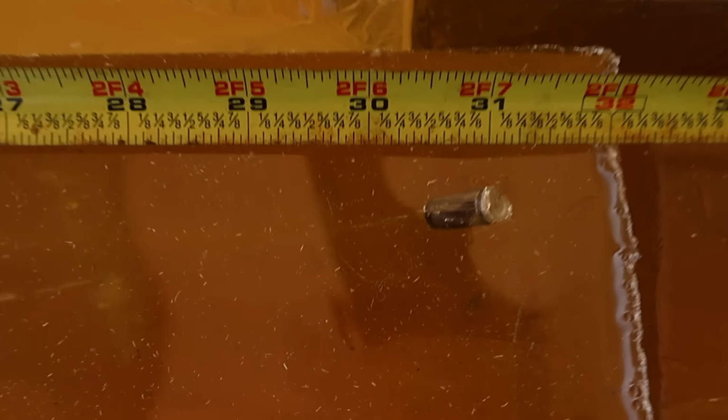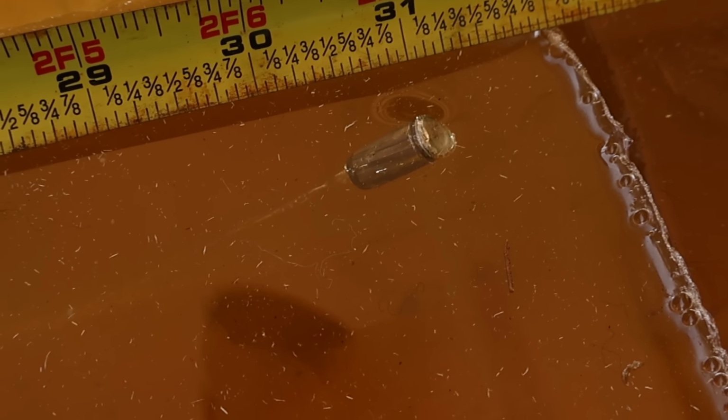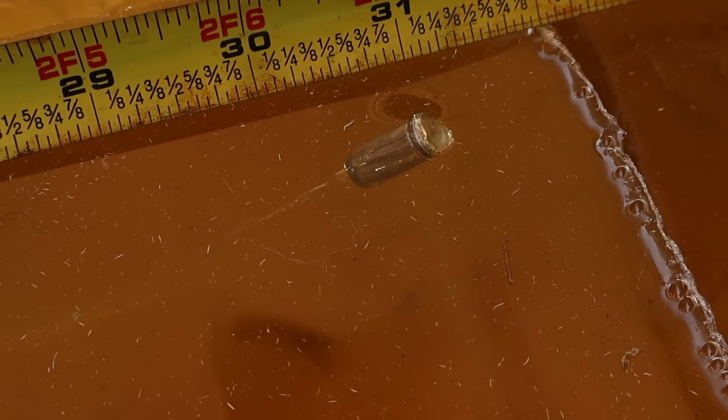Now, what's interesting, they all look the same. So I'll look at this one right here. It's right at the top of the block. The top, or the tip rather, of the bullet is completely gone.